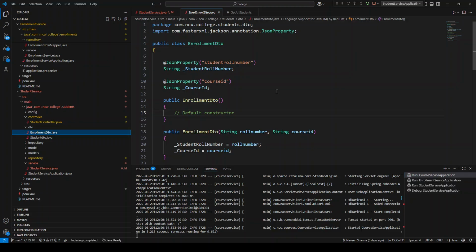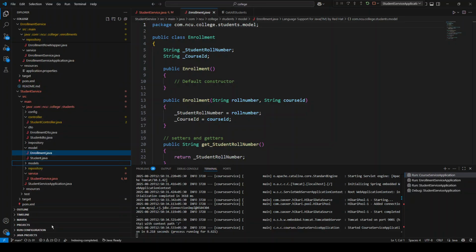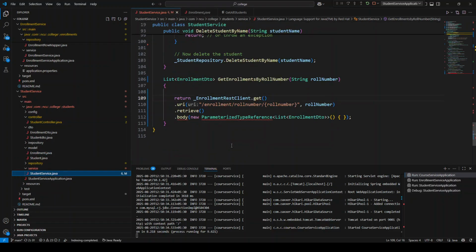And what I'm following in this class is that the data structure has to be copied in all those services which share that kind of data structure. So I have an enrollment DTO here, and I have an enrollment model in my student service as well. Okay. So let's move forward.